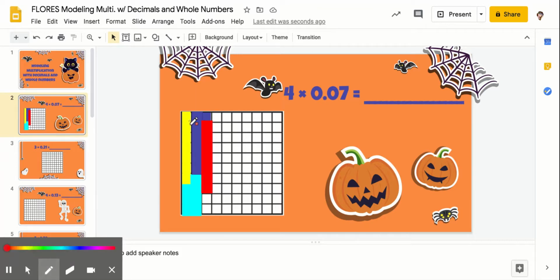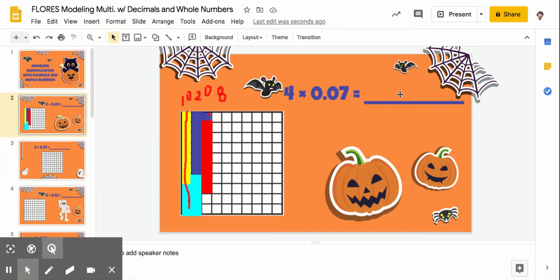Well, remember, one row, this row right here, that was 1. So that would be 10 hundredths. Then I had another row. So that would be 20 hundredths. And then my last one, it wasn't a whole row, right? If you notice, once you color it in with the shape tool, you can't see the lines, so you might have to use these lines as kind of a guide. So that would be 1, 2, 3, 4, 5, 6, 7, 8. So I end up with 20 hundredths and 8 hundredths, which would be 28 hundredths.